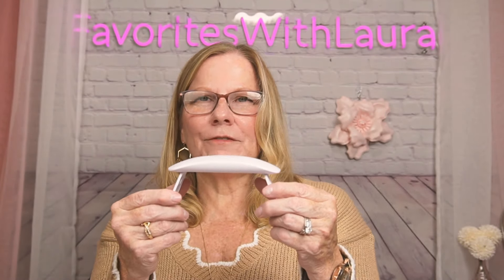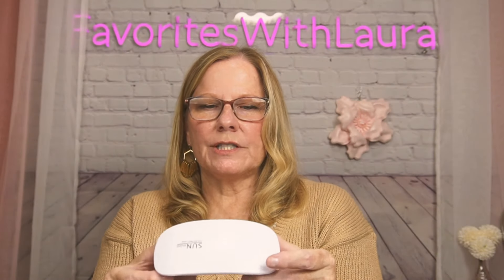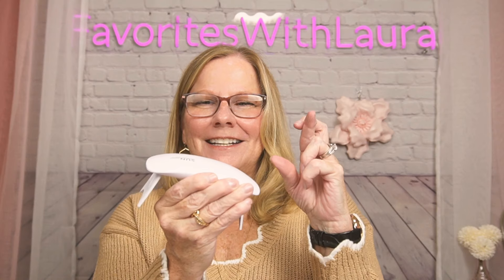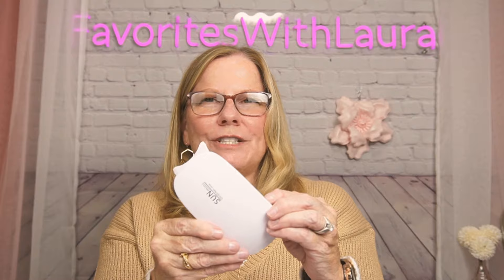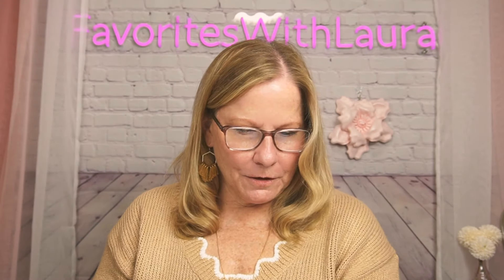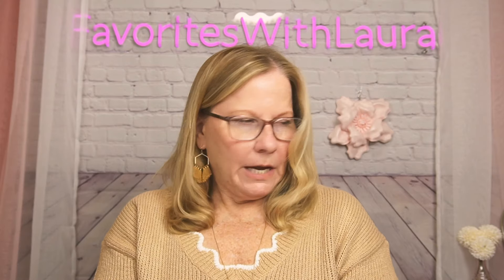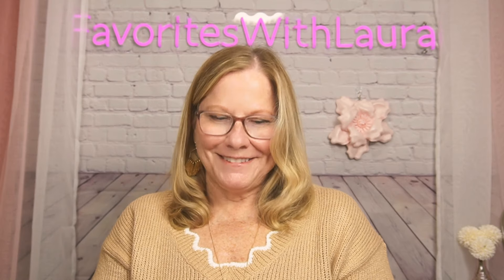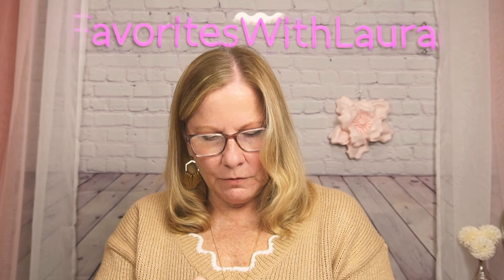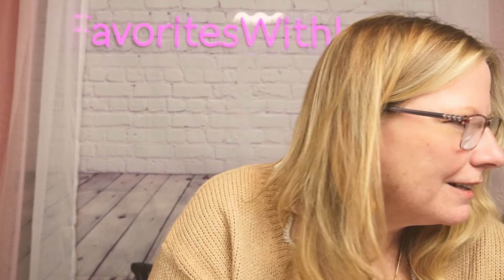It's called the Sun Mini UV Light. If this doesn't work out of the box it'll be one of the first times. It's not charged — usually it has a little juice just so you can see what it looks like. I have a tower here with USB and standard outlets so we can get to the truth quickly. I'll plug it in and let it charge while we move on.